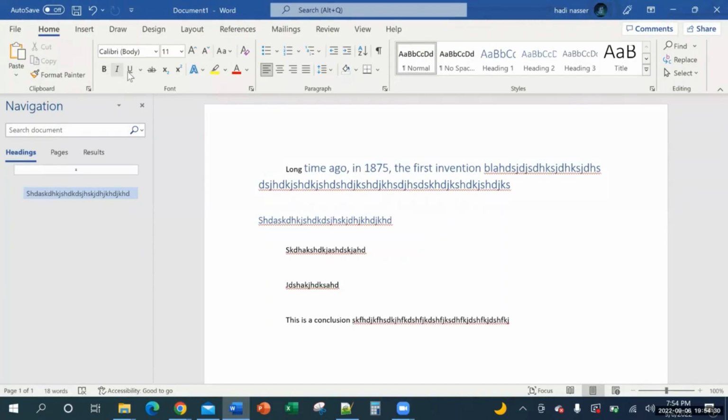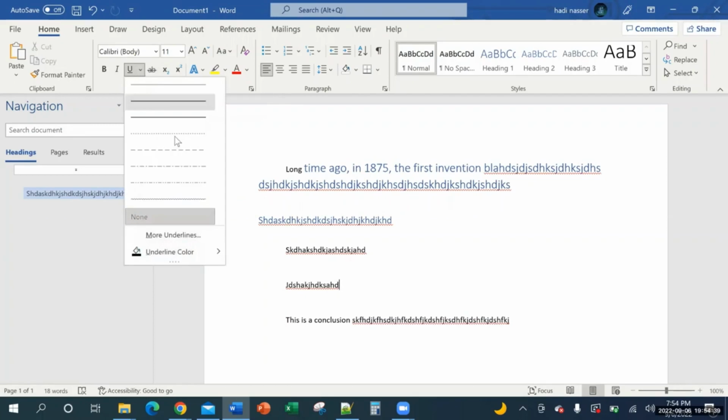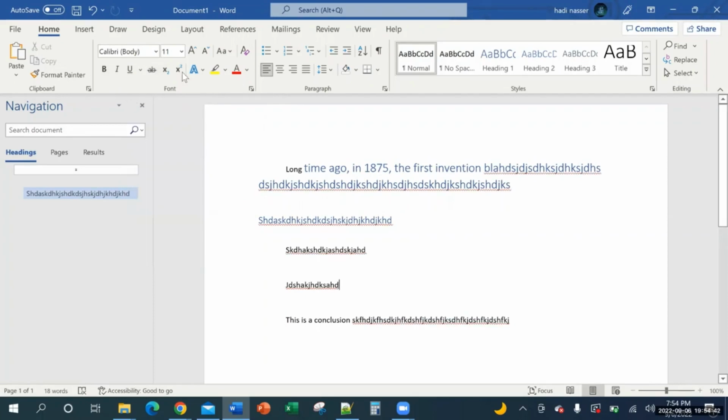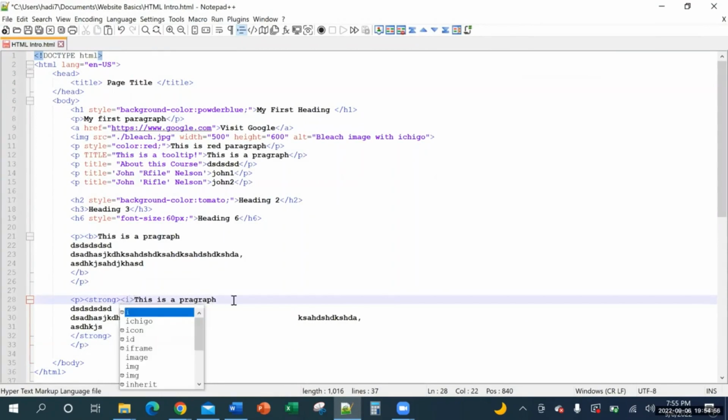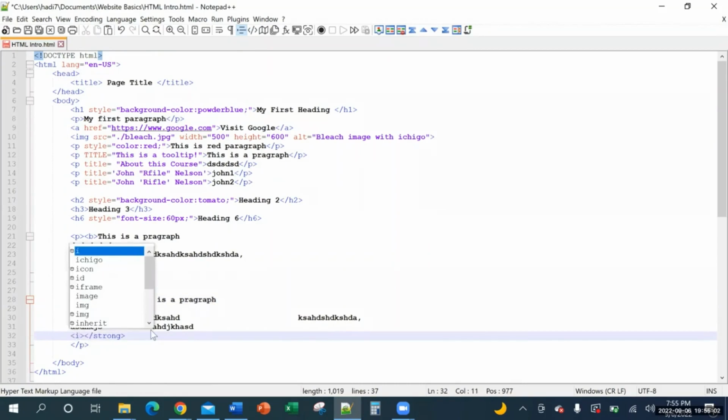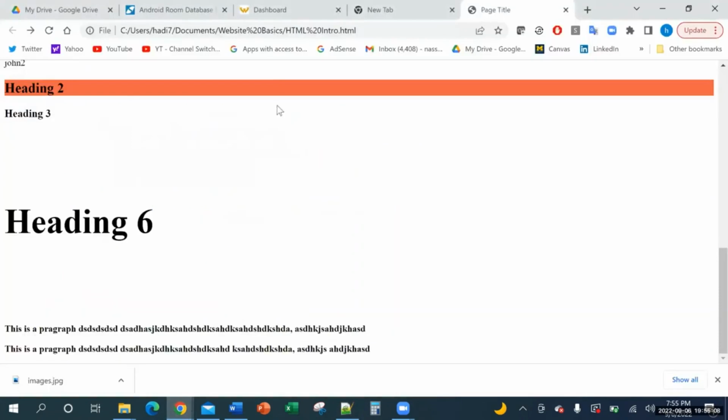So again, this kind of conforms back to the styles here. You have bold, italicize, underline, subscript, and superscript, the strike through. Okay, and like all these different styles that you normally find in a Microsoft Word document, there's likely a tag for it in HTML. So for example, if I want to italicize here, I could add another element. So you don't have to use strong with it, but you could add as many tags as you want. Okay, so I, and then we should notice that it gets italicized. There we go. So now it's italicized.